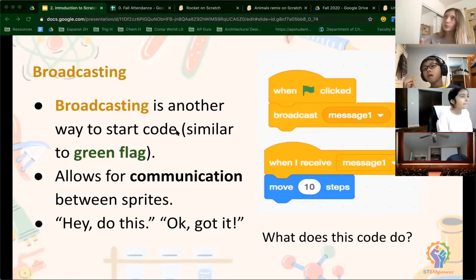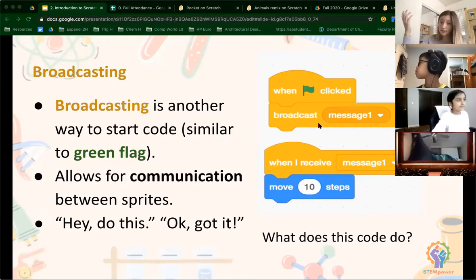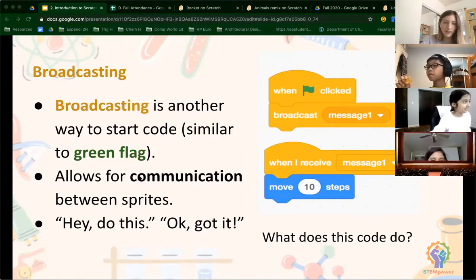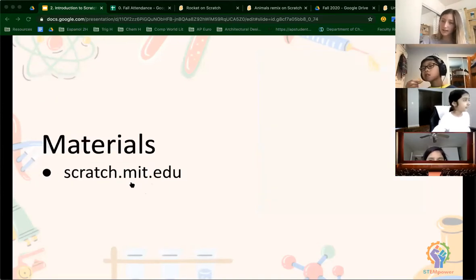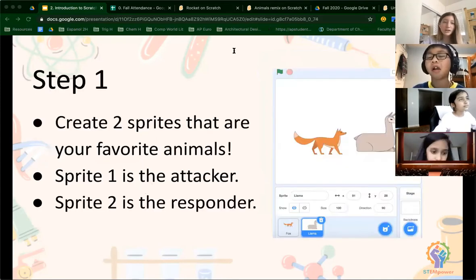And what will the first sprite do? It would broadcast. Exactly. So in other words, one sprite will say whatever message it is set to say, and then once the other sprite receives that message, they will carry out an action, in this case move 10 steps. Alright, so make sure that you have your Scratch opened up, and then let's get started.